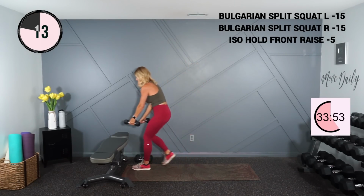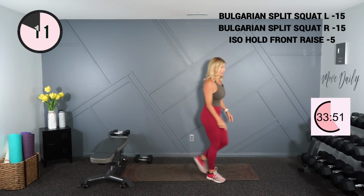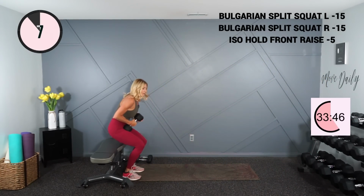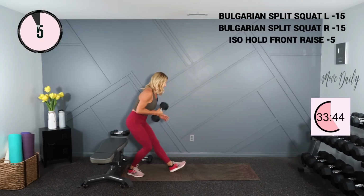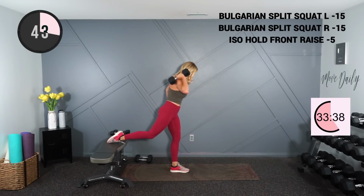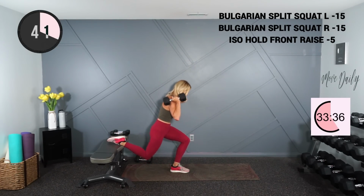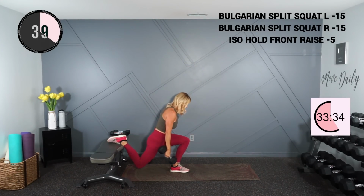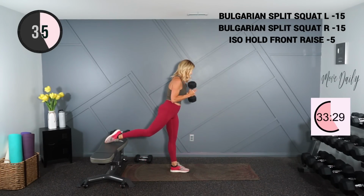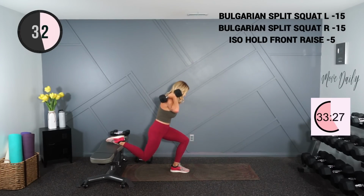I'll be grabbing a 15 for my Bulgarian split squat this round. Again, 45 per leg. Let's drop it low and down and up. Now, lots of places you could hold the weight. You could drop it low here. You could hold it in a goblet fashion in front. You could hold it on your shoulder, okay?